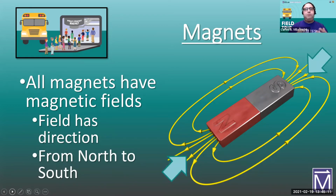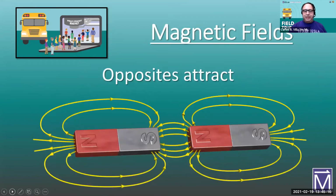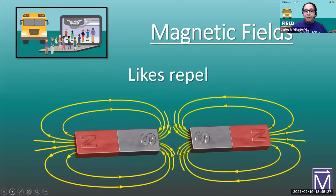I often get asked, why do magnets attract and repel? And the answer is because of these fields. When you put the north and south next to each other, those fields are moving in the same direction, and so those magnets are going to attract and come together because the fields are lined up. However, if you take 2 fields and put them against each other, south against south, those fields are pushing against each other, and that's when we get motion caused by the magnetic field, because it's going to try and turn that magnet around to attract the other side right here at this point. So the magnetic field is what makes magnets attract and repel.